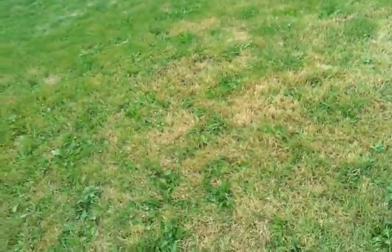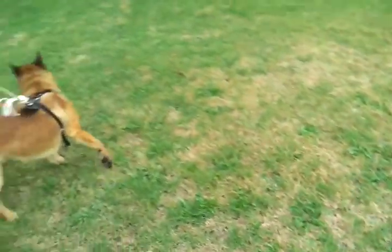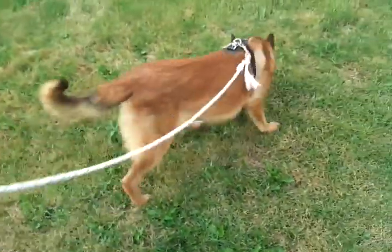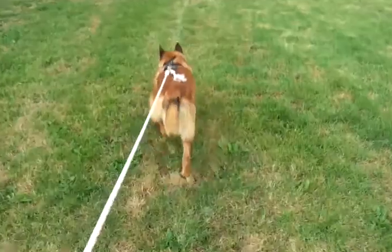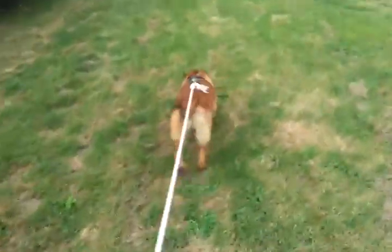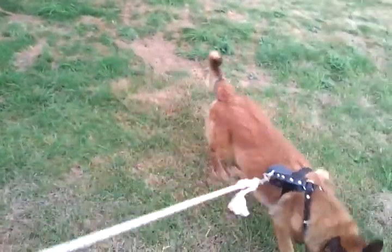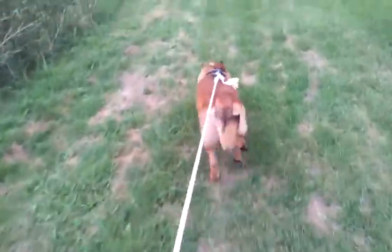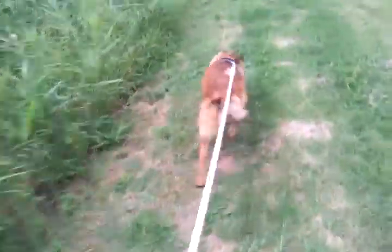I go to the right. Let me see what he's doing. Sorry, I'm trying to watch the dog and put the camera on him. Good lad. Need to turn around, son? Good lad. And he's back on it. Good boy. Yeah, it's getting all wobbly when you're riding. Good lad. Okay. Good boy.